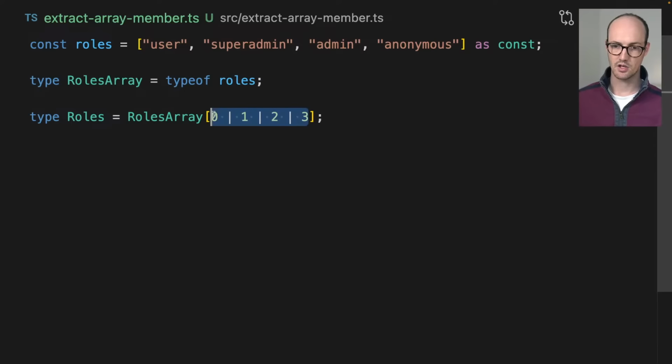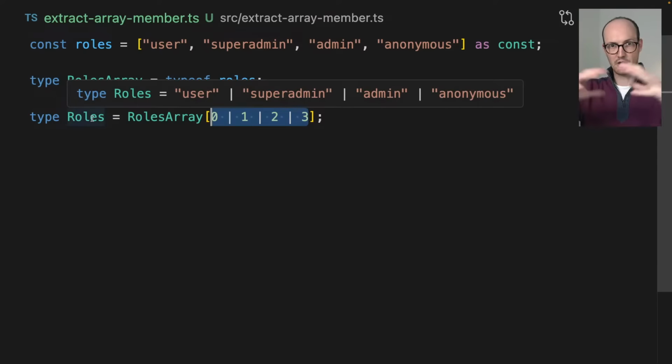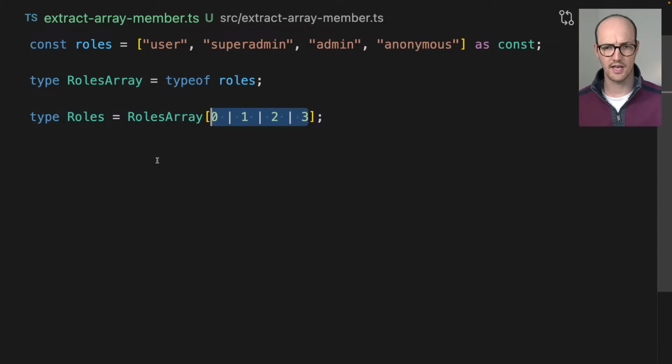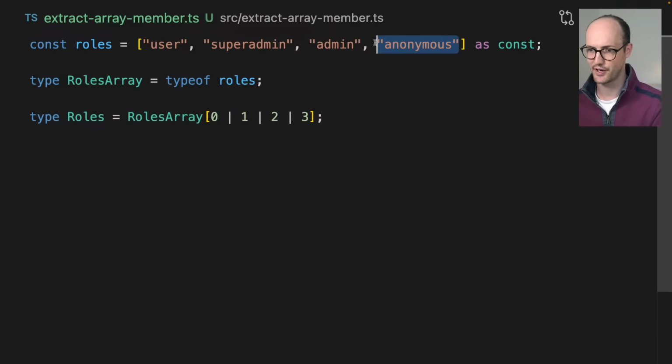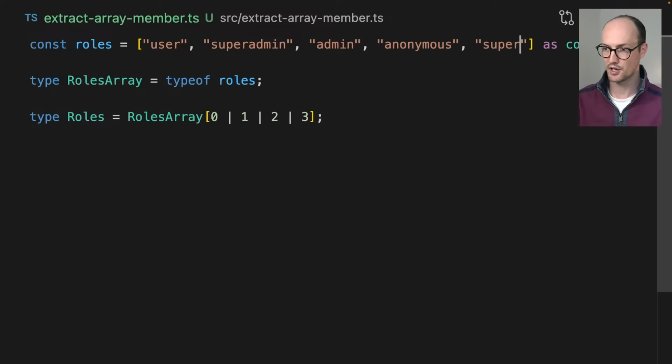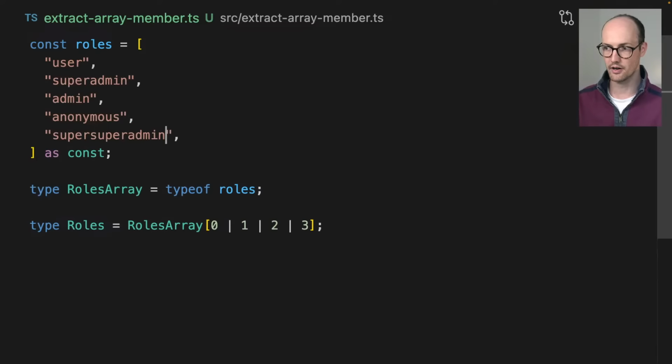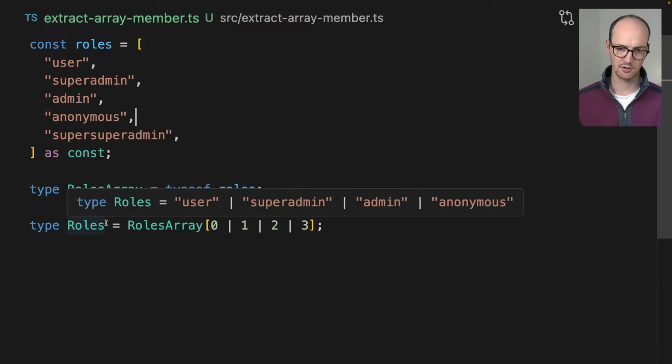And when you pass a union into an access slot, what happens is it distributes over all of the union and turns itself into another union. So you get a union from a union. Very cool. But there's a danger here as well, which is if I remove anonymous, it's okay. But if I add super admin up there, then this is also not going to be added.